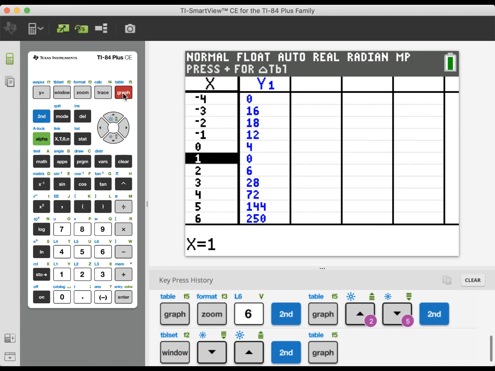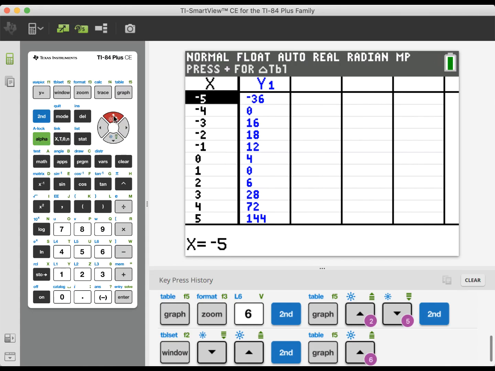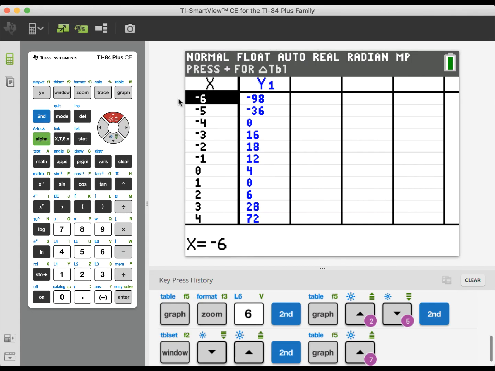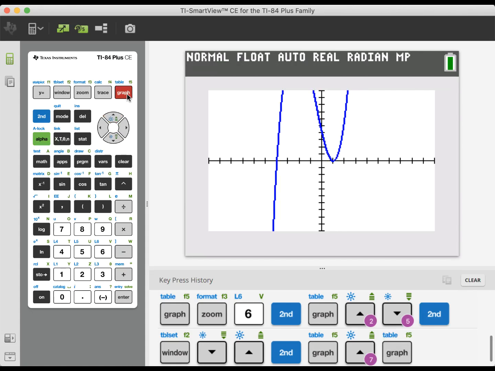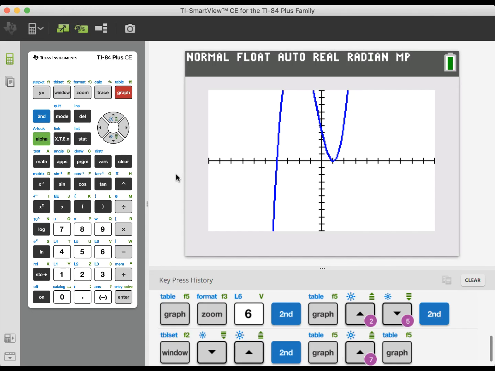So if you go back to the table, you will see this right here. Now, notice that our zeros occur wherever our y value is 0. So notice that there's a 0 here and a 0 here. So there's a 0 at -4 and there's a 0 at 1. But even more important, we do need to be able to see the graph, because if you notice, it crosses at -4, but at this 1 it bounces. So this 1 has a multiplicity of 2, while the -4 has a multiplicity of 1. This is important information, and we're going to use this information back at the notes.